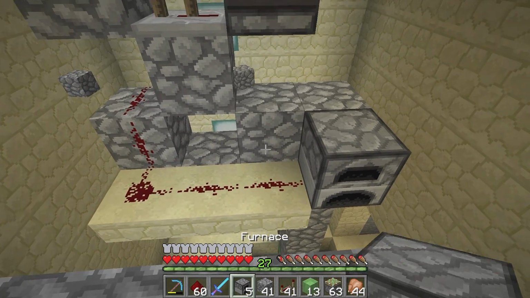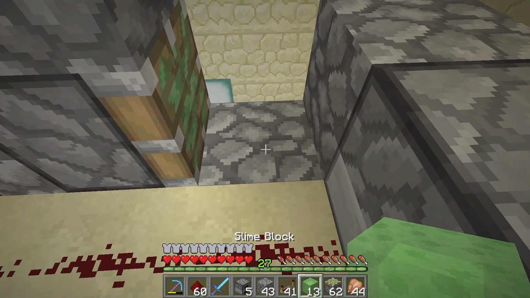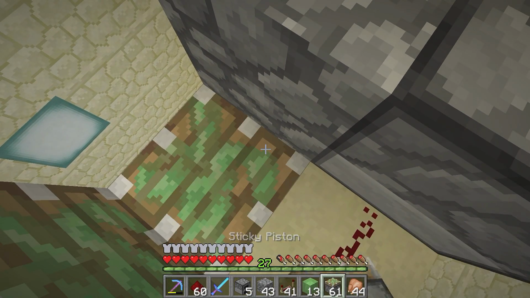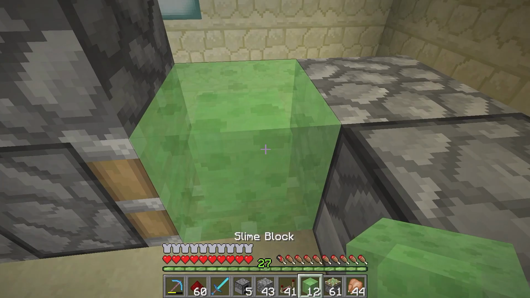Yep, that block there. Get rid of that block. Grab your sticky piston, plonk her in there. Then you go down here. Go down by one block, and then aim a sticky piston upwards like that. See? And then we're going to go ahead and put a slime block there.